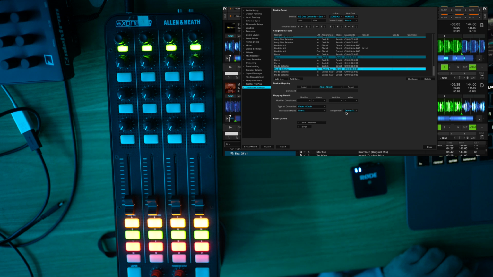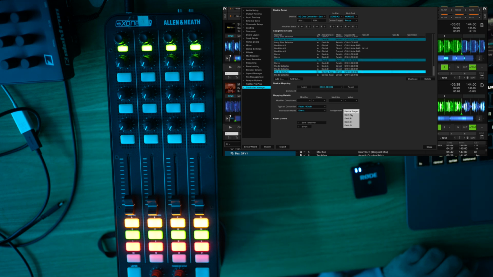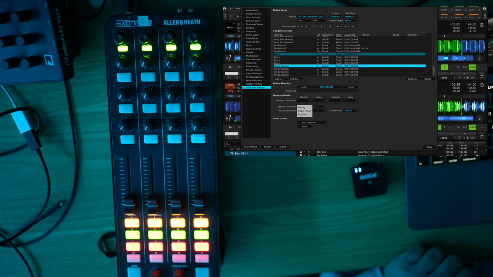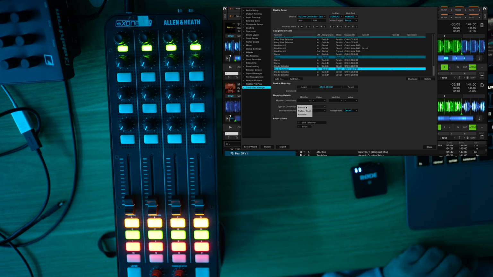Device A, C, B, D. Then type of controller, button, interaction mode direct, button options, set value loop, because you don't want to make a beat jump, you only want to move the loop, and do all the same into another decks.